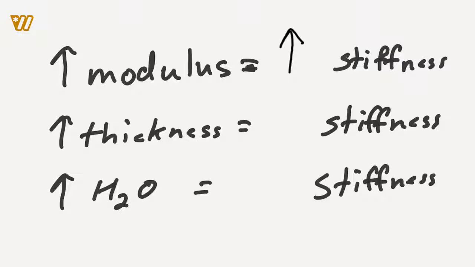If we increase the thickness of a contact lens, right, that's also going to increase the stiffness of that contact lens. Now, if we increase the water content of a contact lens, what that's going to do is actually decrease the stiffness of that contact lens. So for me, this kind of summarizes that paragraph in your notes into a real easy visual point that you guys can look at and then go on to the next topic, right? So increase modulus, increase stiffness, increase thickness, increases your stiffness, and then the key one here is increase water content. That's going to decrease the stiffness of that contact lens.